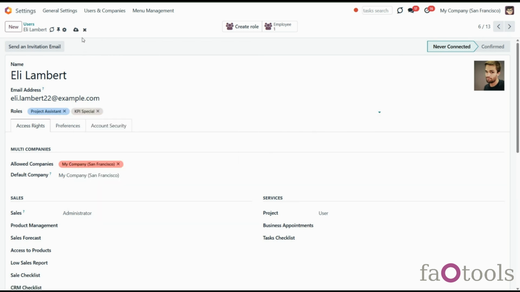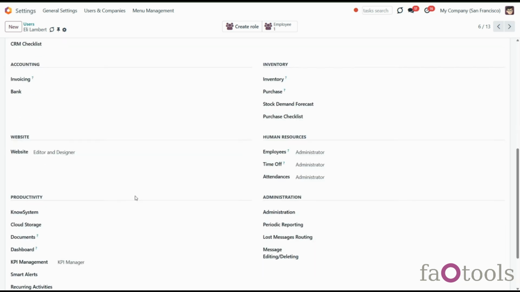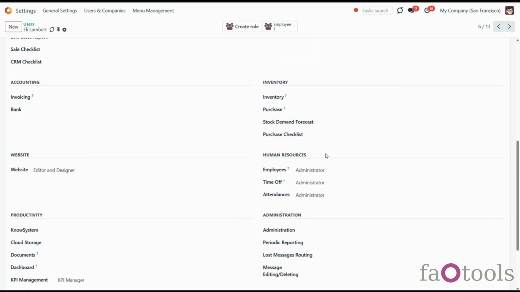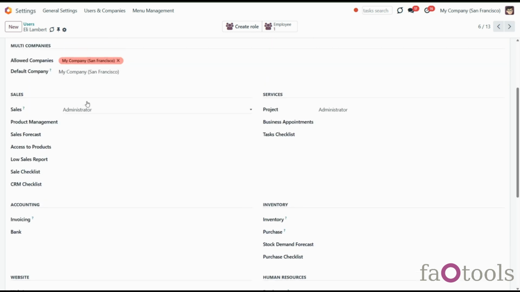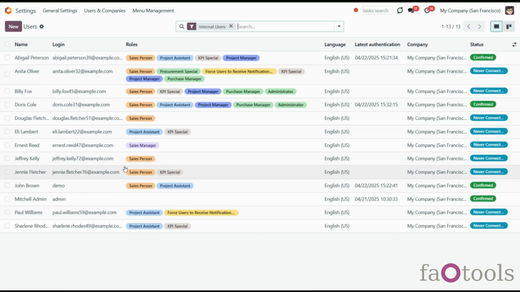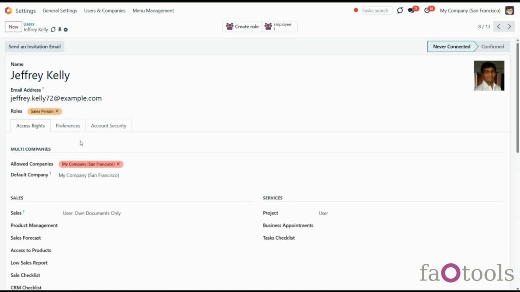As we add the role KPI special and save the changes, then the KPI management role of the user changes to KPI manager, while the access related to other security roles is left the same. If there is another security role assigned that adds the same right, the highest in the hierarchy right will be assigned.